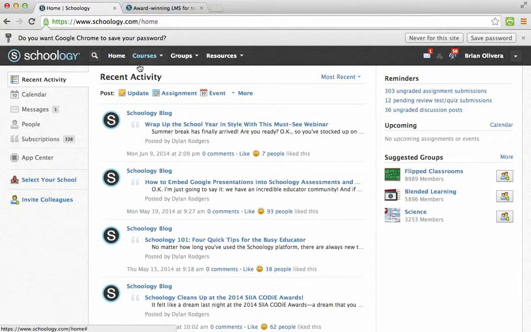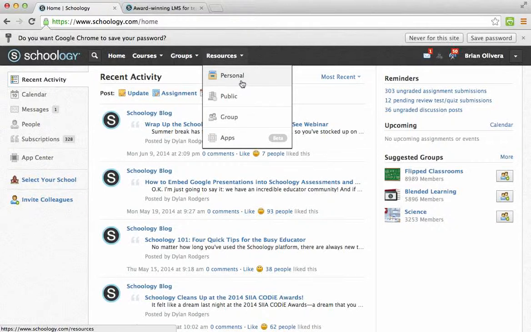A lot of this you'll be able to kind of search through, but you can see there's a home feature, courses, you can do groups and resources. The resources is where you can make things available to the public or to a group, or you can archive information for later that you had throughout the year, or pre-planning that you want to put stuff that you're going to pull from for later in the year.